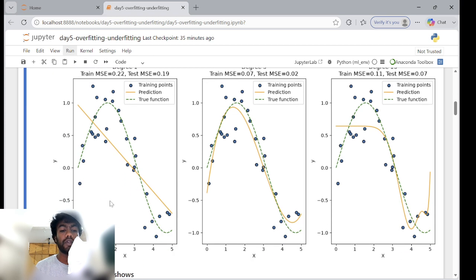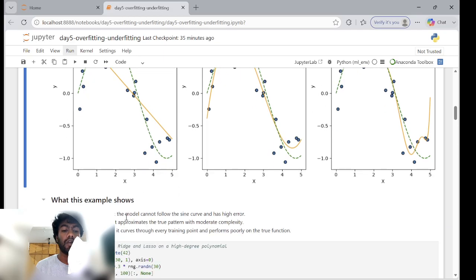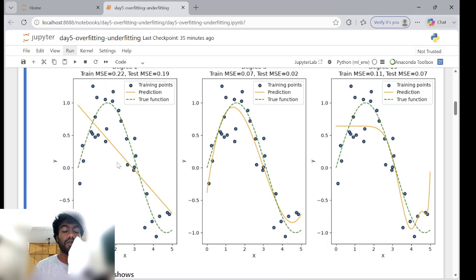Here, if you see, there is a high difference between the machine learning model's prediction and the actual result, or the true function that we require, right? So this clearly shows an underfitting where many of the training points have been ignored.